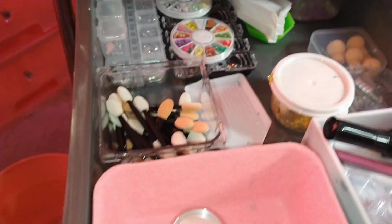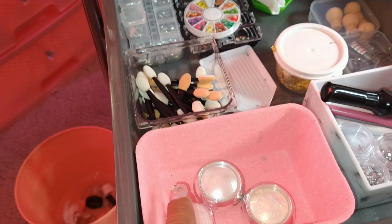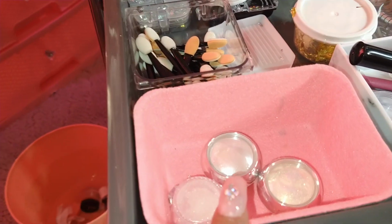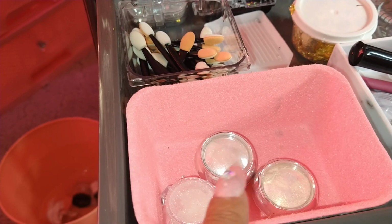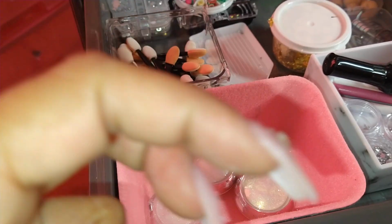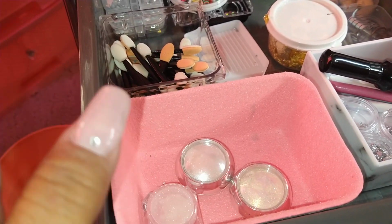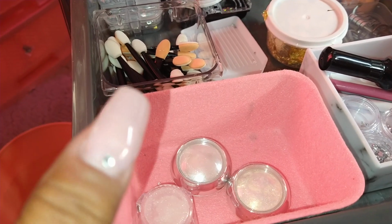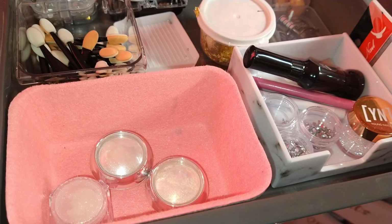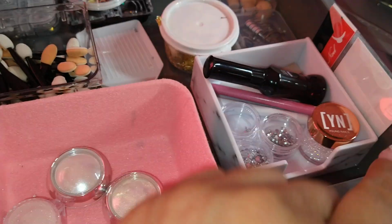So in this first drawer, I have all my nail art that I use on myself. Right here is some applicators and the white chrome powder for, like, if you want to do the glazed donut effect, the popular Hailey Bieber nails, which is actually pretty good and very pretty, and it's one of my favorites. If you want to see, I may just go ahead and do a video on that.